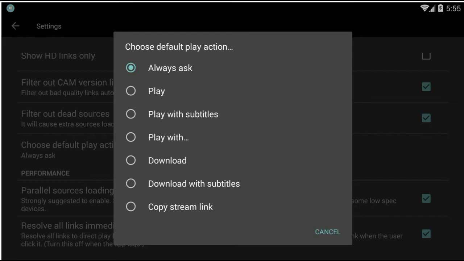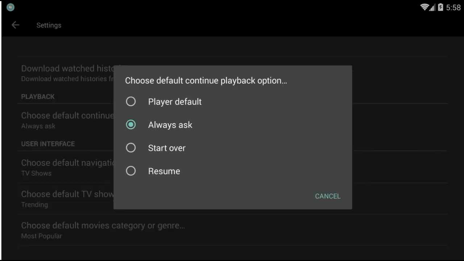Under General, scroll down to Default Play Action. By default it is set to Always Ask. Click that link and a menu pops up that gives you several options. If you have a specific way you want your videos to start every time, you can choose one, and it will save you 1 click each time your video starts. For our purposes, we will just leave the default setting. Now we just click Cancel on the lower right of that window to close it.